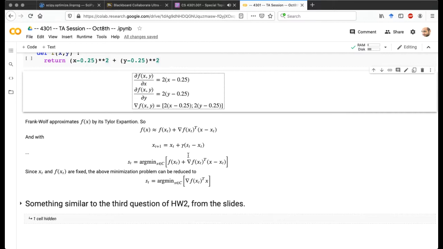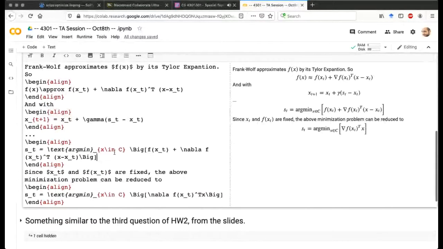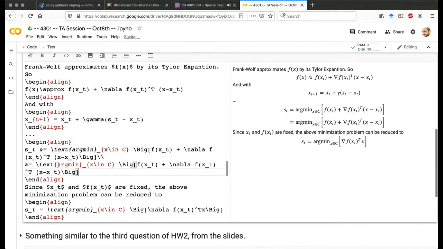So the gradient of f at xt transpose times xt is fixed. Let me change it a little bit to x minus f of xt.